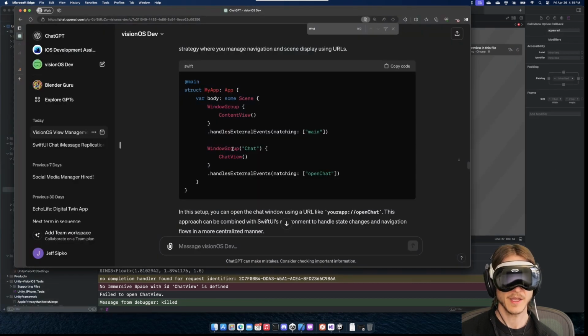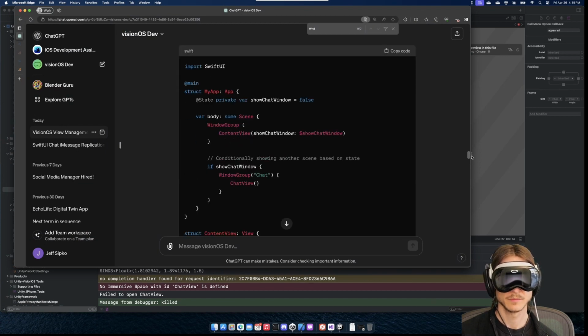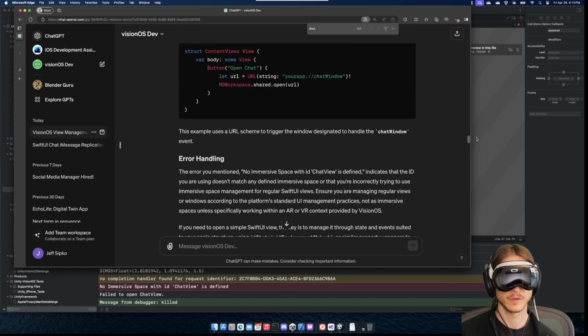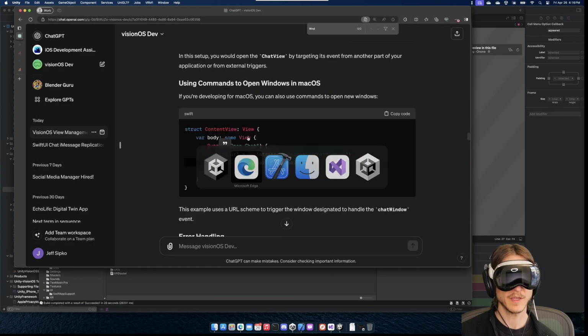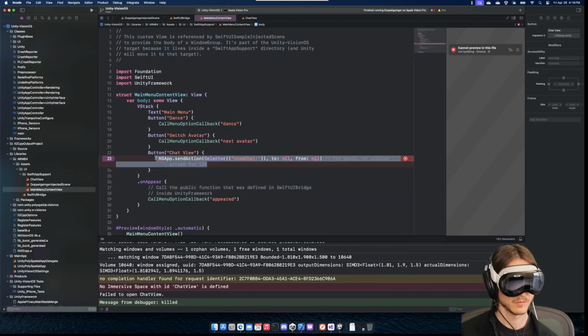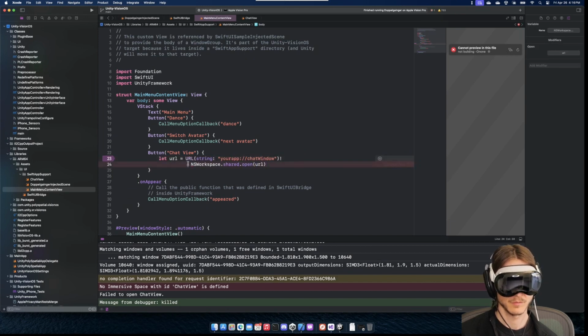Okay, so then I can't call NSApp send action very well. Let's try this then. Maybe I can use NSWorkspace. Nope.